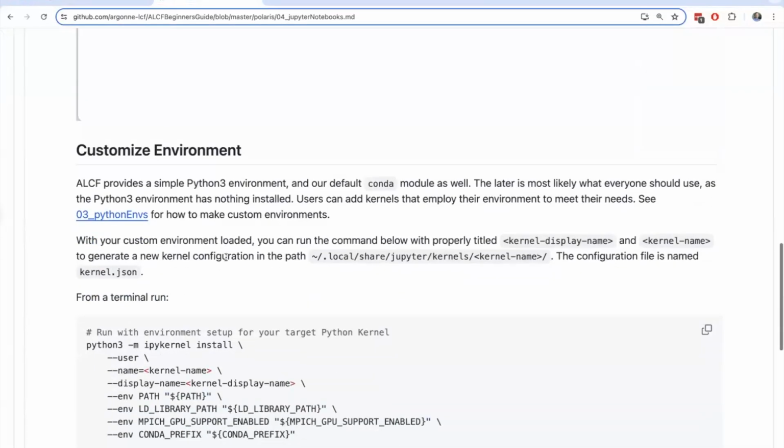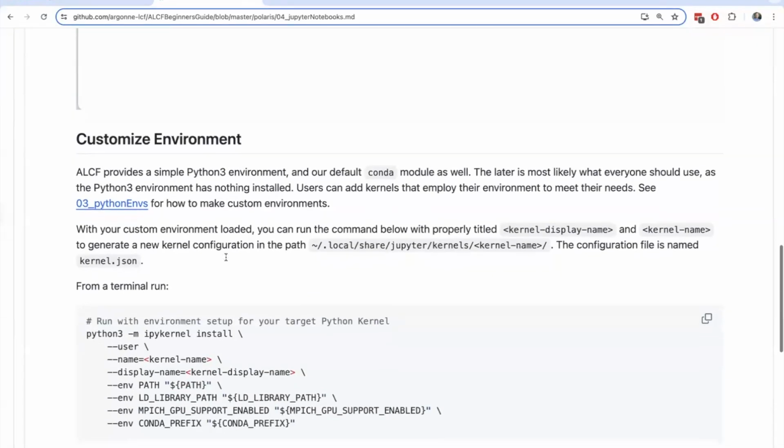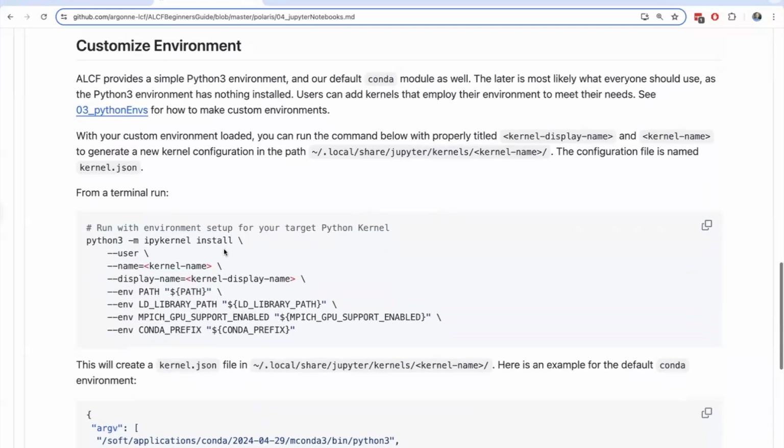If you decide to make your own custom environment that you would like to use in a Jupyter notebook, you can add it to the web interface using this command. When you run this command with the environment loaded, you're running it with the custom Python environment that you've built.